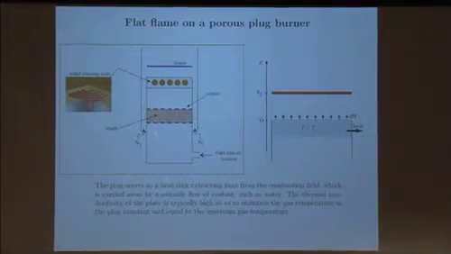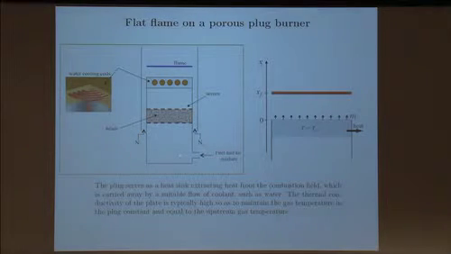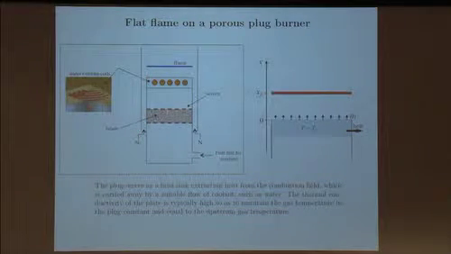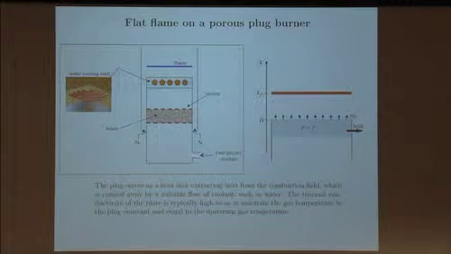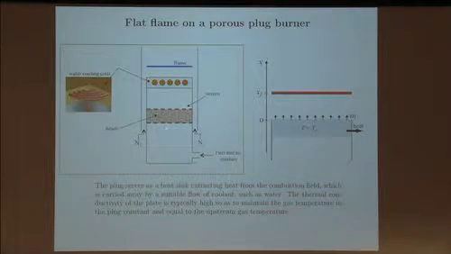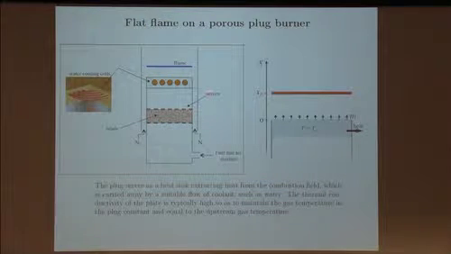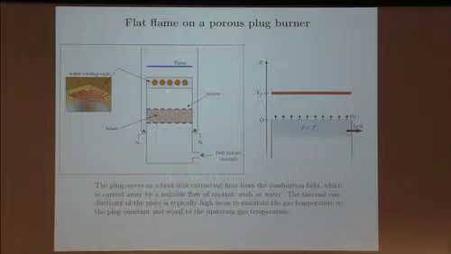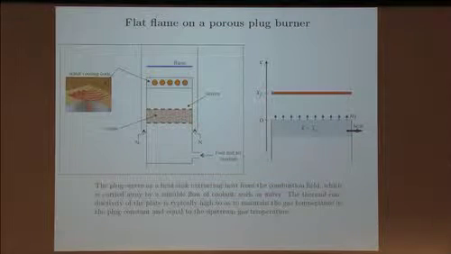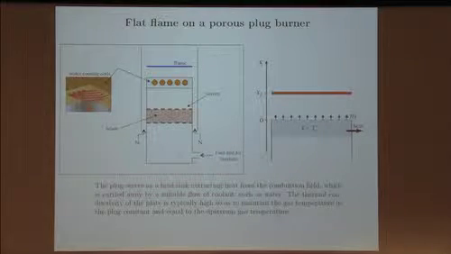So what you have is the fuel and air enter this tube. Usually this is quite a long tube, so they get enough time to mix. They go through some beads and screen basically to retain a uniform flow. And then they go through a porous plug, and the main reason for the porous plug is essentially that it serves as a heat sink, because the thermal conductivity of the plug is much higher than the thermal conductivity of the air.